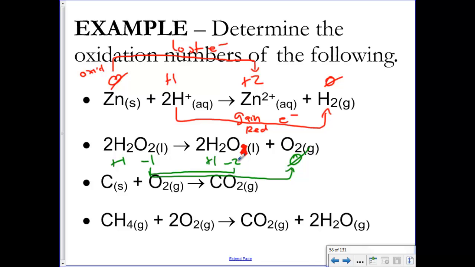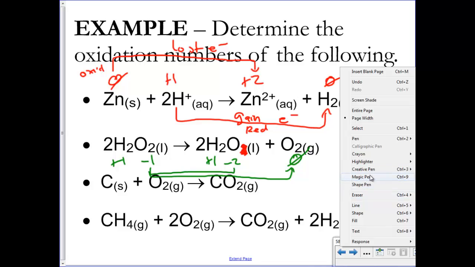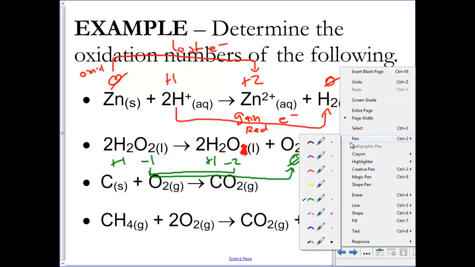The other name for it is auto-oxidation. You might see that as well. Long story short, the same species is both gaining and losing. It's like a bank. It's lending money and it's taking money at the same time. You could go in and deposit a check and then immediately take money right back out of your bank account. That makes sense? Okay, maybe my analogy's not perfect. I thought it was pretty good.